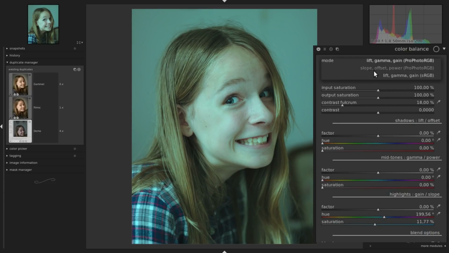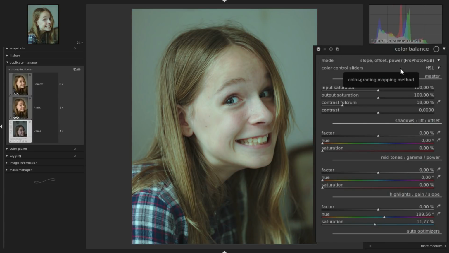Also we got the slope, offset and power mode, which makes the factor sliders work a bit differently.